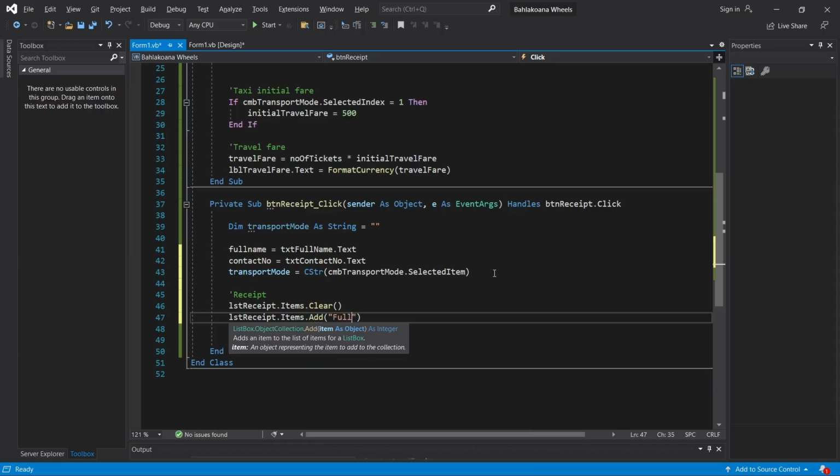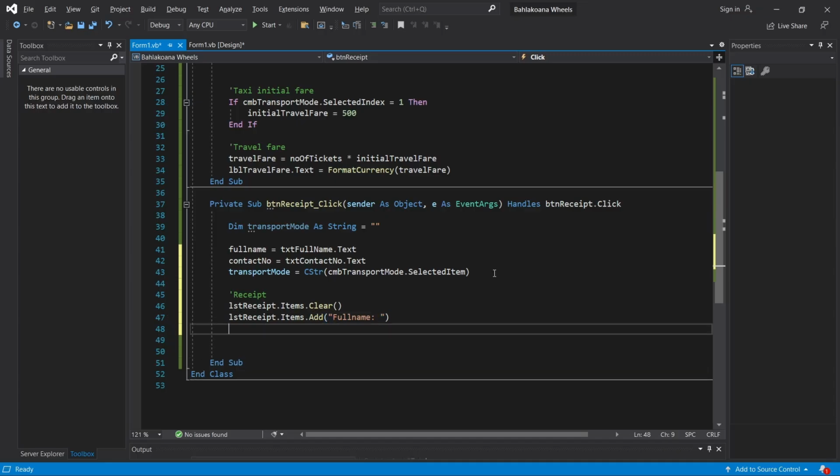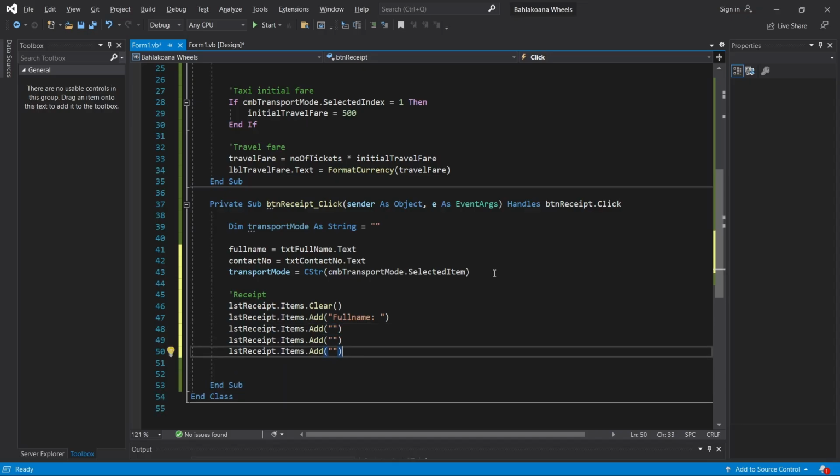First one was full name. Second one was contact. Then the transport mode.